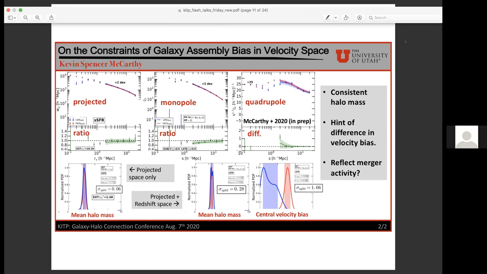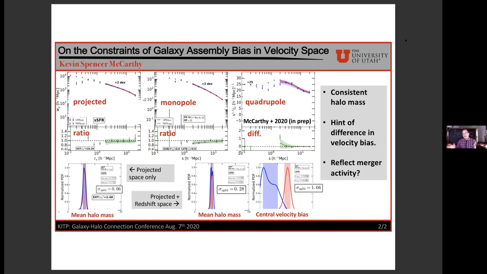Yeah, I understand. There's an issue we were talking about here: this is supposed to be a central-only catalog, but there are known to be some mislabeled centrals that could actually be satellites of more massive halos, and we don't know that value. So we also compare to the excess surface mass density to see if our modeling is consistent with that. We could also push to smaller clustering scales, but our HOD starts to fail in this quadrupole as we go to smaller scales. So that could be further indication that this HOD model is not sufficient to reproduce this measurement.